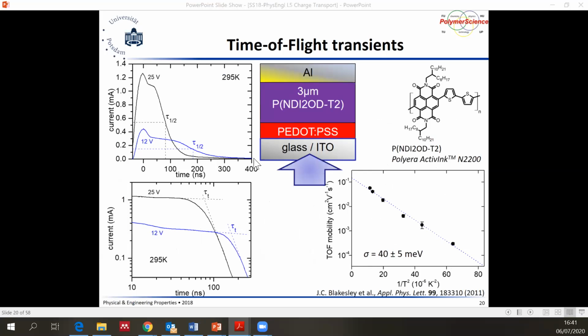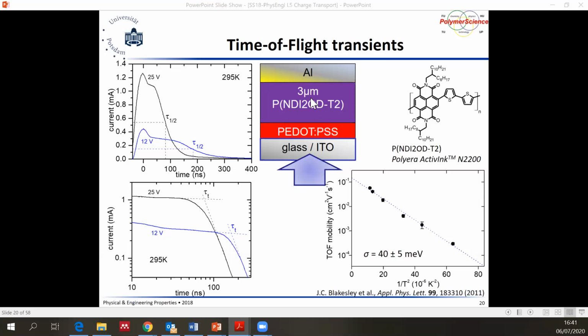You have your semi-transparent electrode here, you have your polymer or material you're interested in, and you have your other electrode on top. The ITO, we know, is semi-transparent, so you shine the laser through this side. Most of the charges are generated near the PEDOT:PSS ITO surface, or sorry, PEDOT and your polymer surface interface. Then we turn the laser off and we extract the charges.